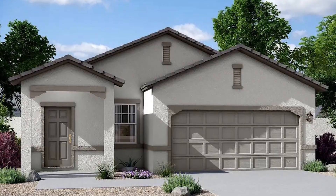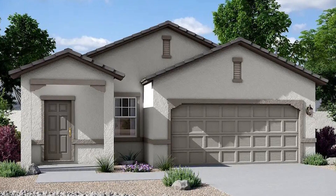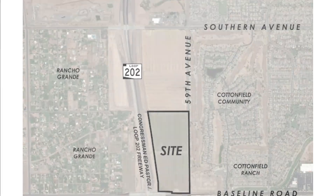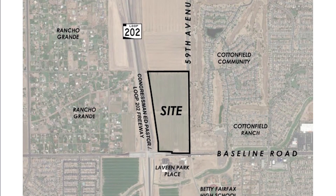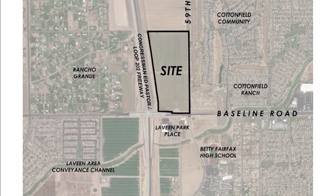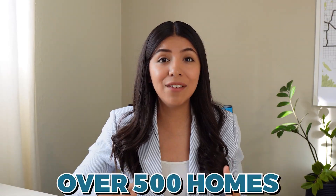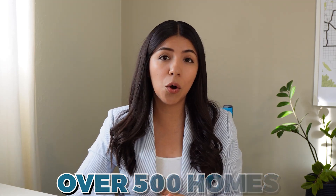In Levine, you'll have different housing options. You'll find starter homes, but you can also find more established neighborhoods with much larger homes. For example, there are multiple new development projects underway along the West Corridor of the 202 Freeway. These new developments will include over 500 homes. Some of these homes have already been sold, some are ready now, and some are still in the process of being constructed.